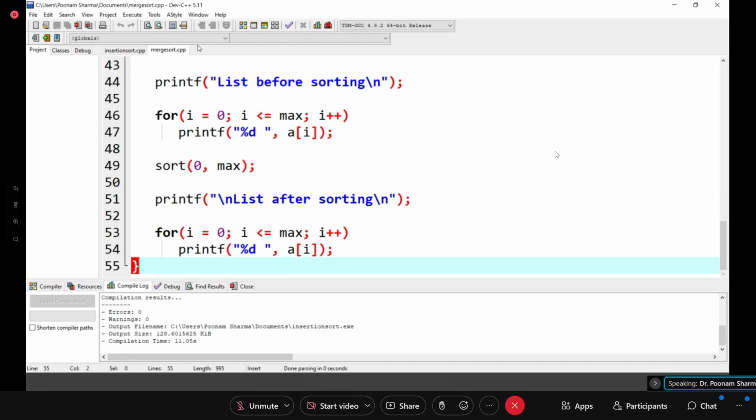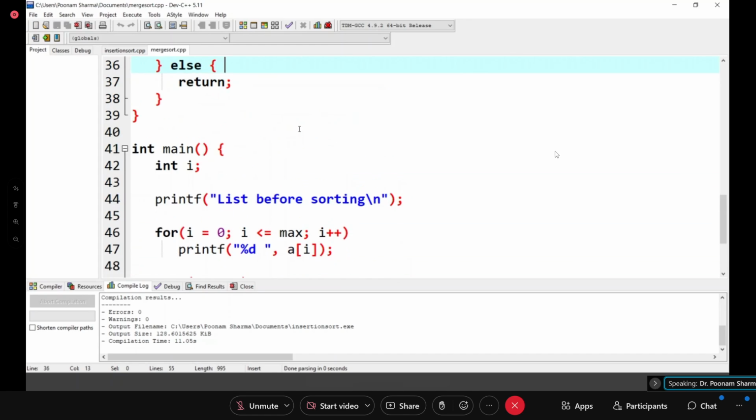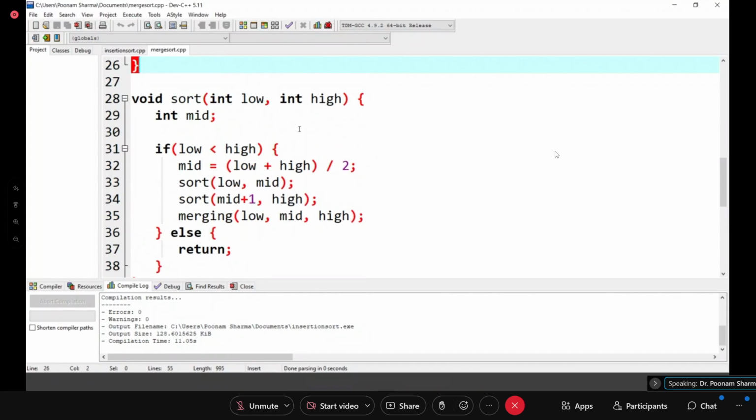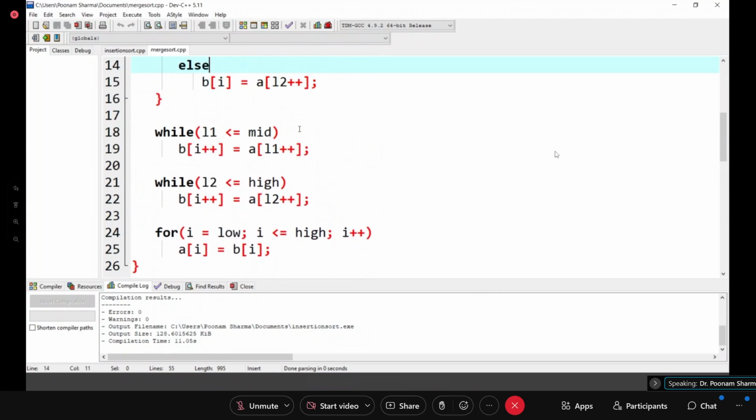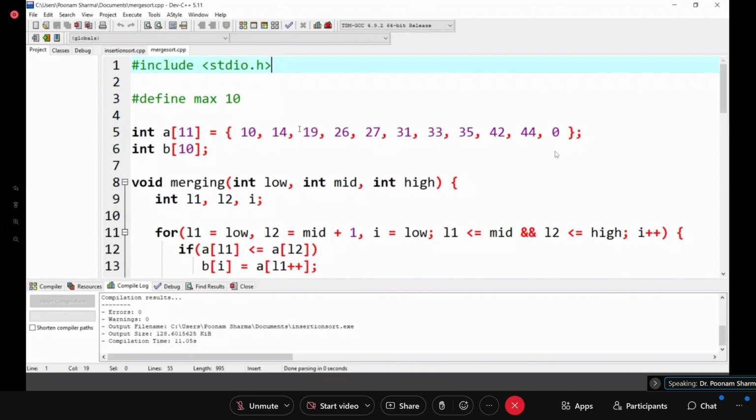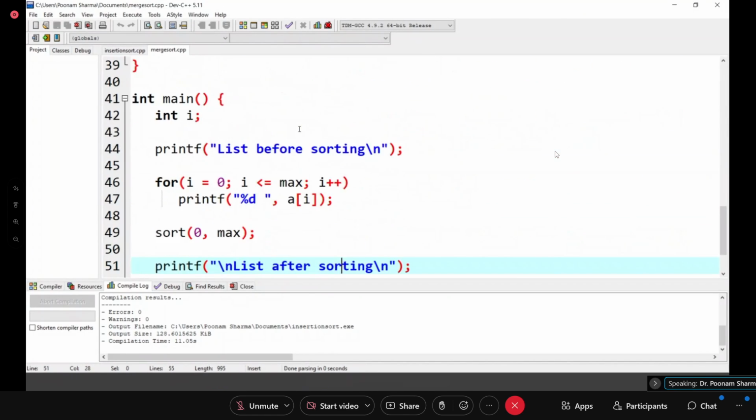If you see here, this is repeated from 0, where I is taken up to max. Okay, I is less than or equal to max, and where max should be, I think it should be n minus 1 or n. Max is taken as 10. Okay, 10 is n minus 1 because n is 11, right? So here we are having n minus 1.